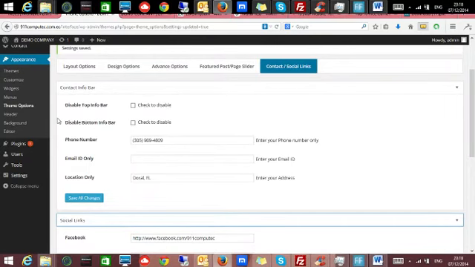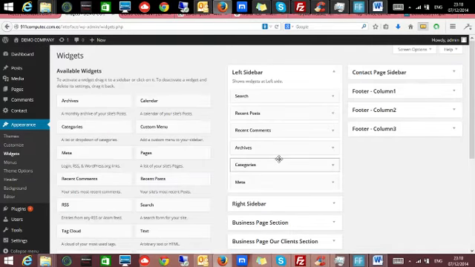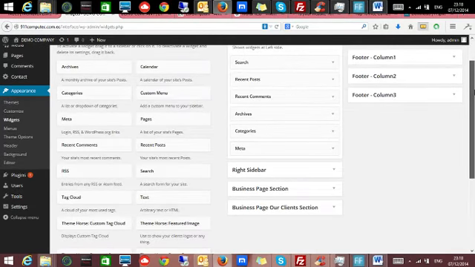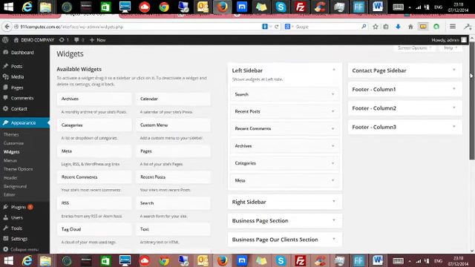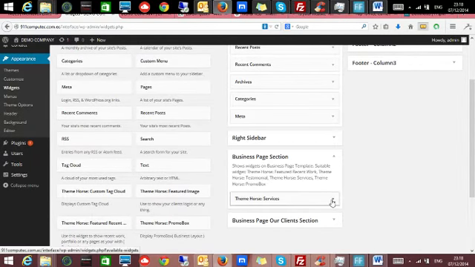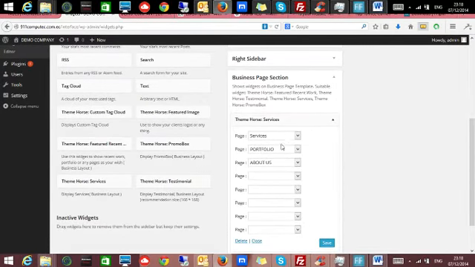Basically, you have to go to widgets. So under appearance, we go to widgets. And then it's basically the part that says business page section and theme horse services. We have added services, portfolio, and about us. And now I'm going to add the new one we created, which is portfolio example 1.